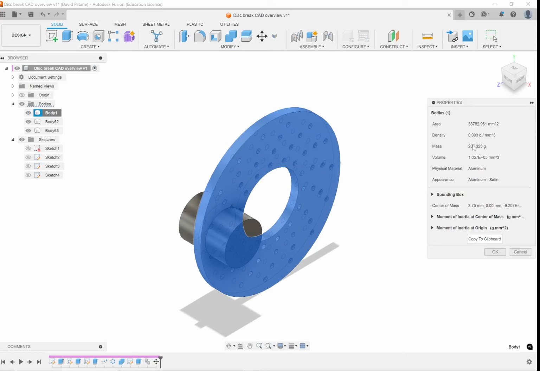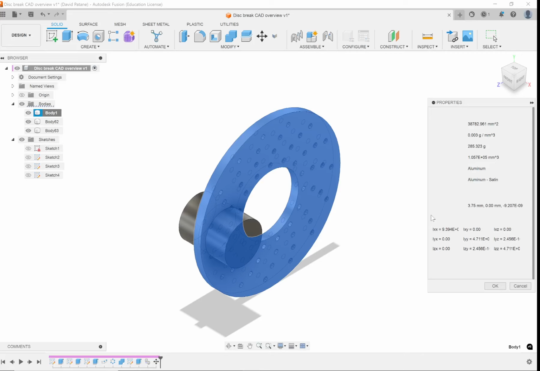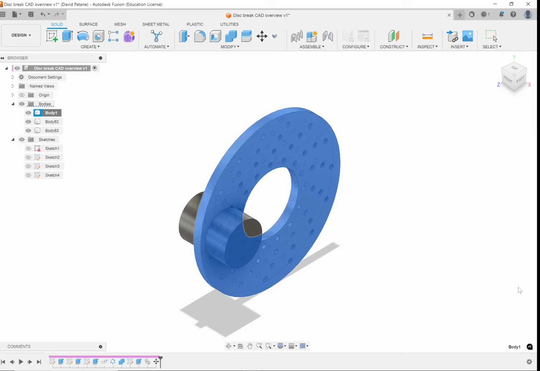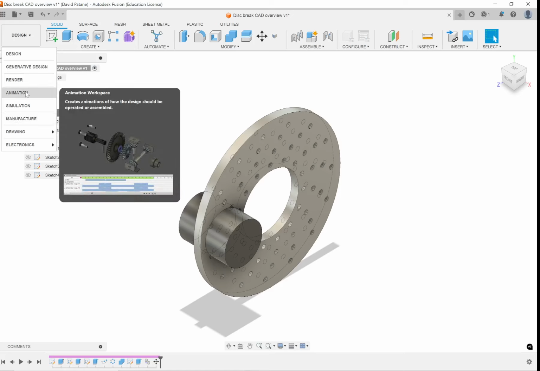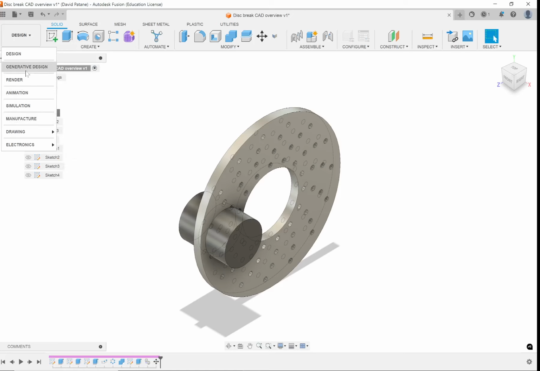Same with the volume, and in this case it's telling us what the material is, but we can also find things like center of mass and moment of inertia. So all these things that are going to affect our other equations, we can find out fairly easily with CAD. So the next thing we can do with CAD is, once we have our 3D object, making a drawing with it.